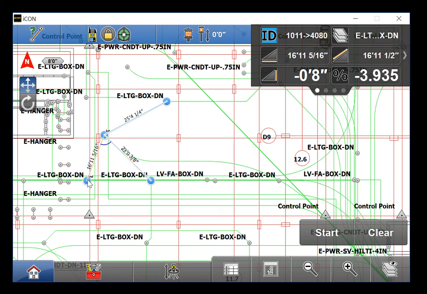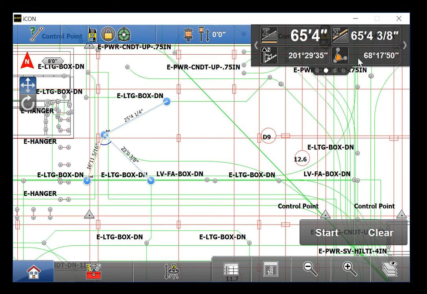If I select a fourth, that information is given to me as relates to the last 2 points selected. The deflection angle can be viewed here. What this means is that if I wanted the angle from this point to this one, I shouldn't have selected this one first.